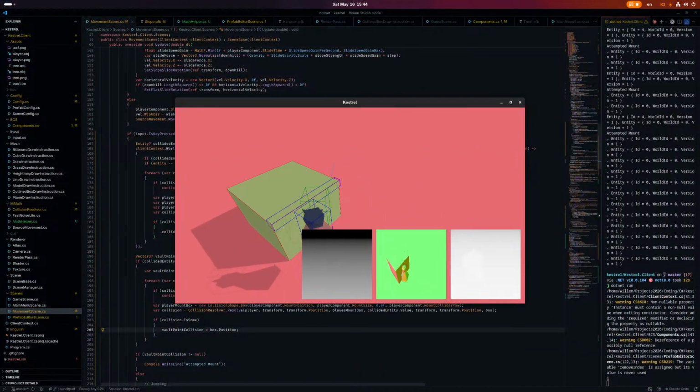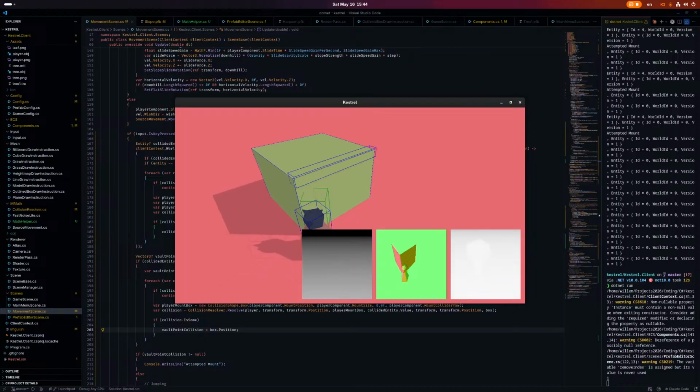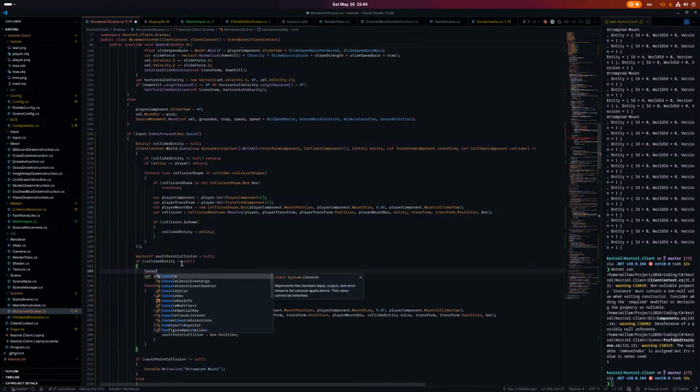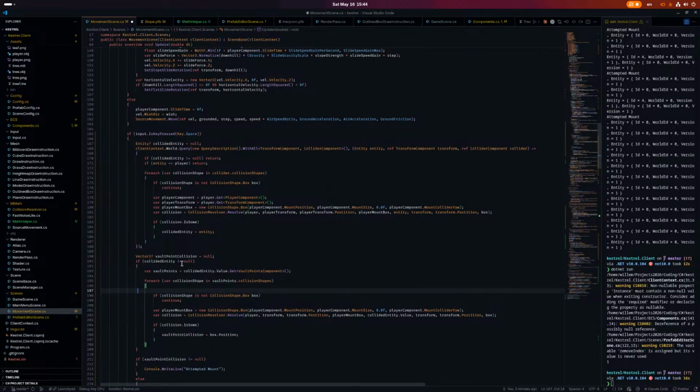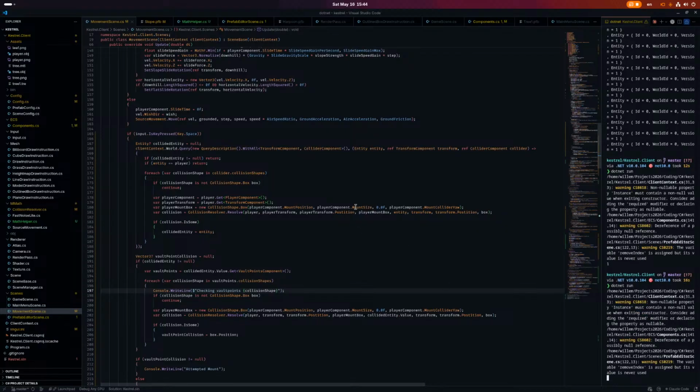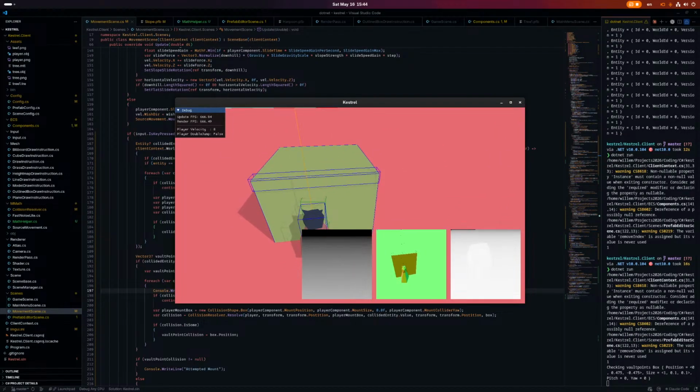This won't work. Console.WriteLine checking vault points. Checking vault points box position.